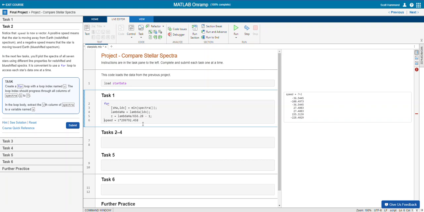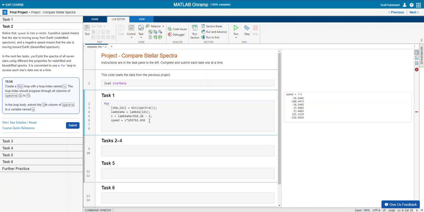Tab. End. All right. So on this one, s equals.